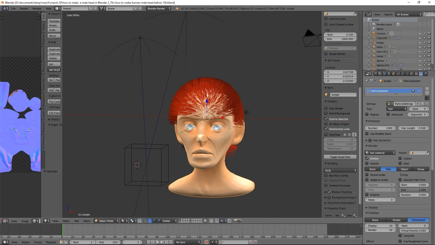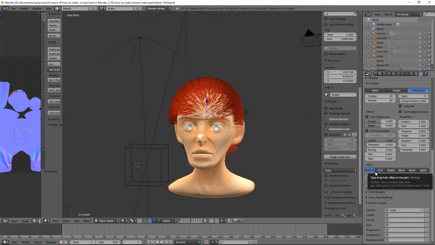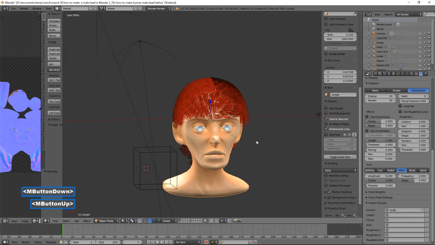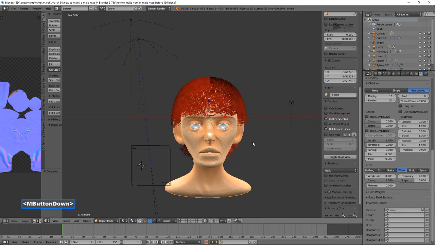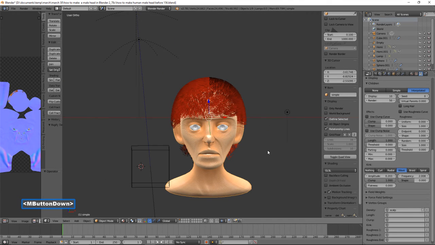Okay, the hair is totally straight right now. So what we can do is scroll down and see where this says nothing. It seems like curl or wave is the best. What we can basically do is make it so that the hair isn't totally straight. So we can click all these different options. This is what braid looks like. We'll go to wave. And now you can see that the hair looks not so straight. You can adjust these options here, which will have the hair look different, so it just has it not be totally straight.